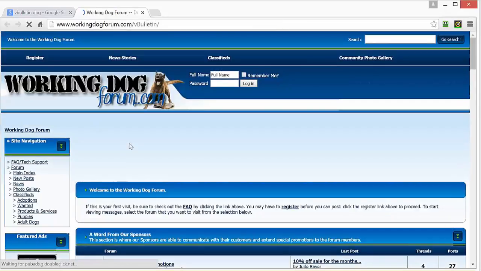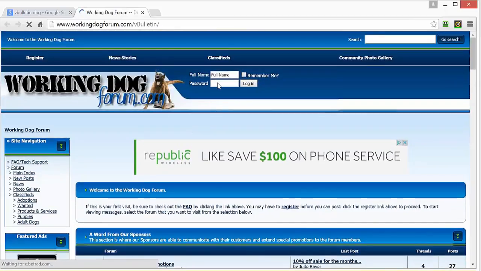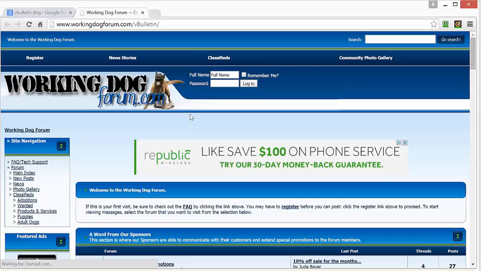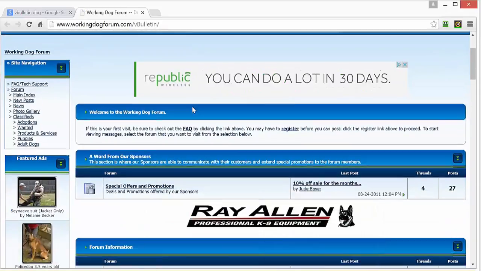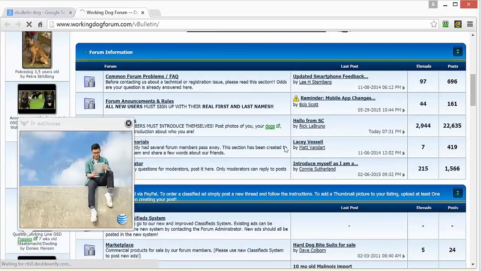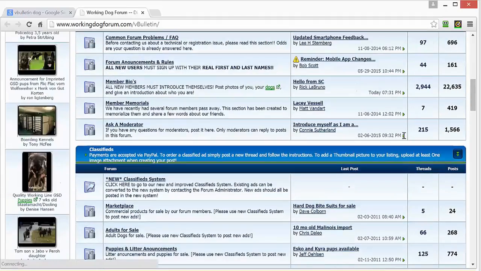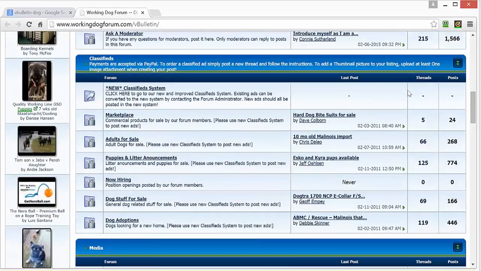So here is a forum here, and basically you would join the forum, and you would register. Then you look for the popular threads here. Here you can see the members' bios is 22,635. Ask a moderator. So, well, it has to be an active thread and also something relevant.